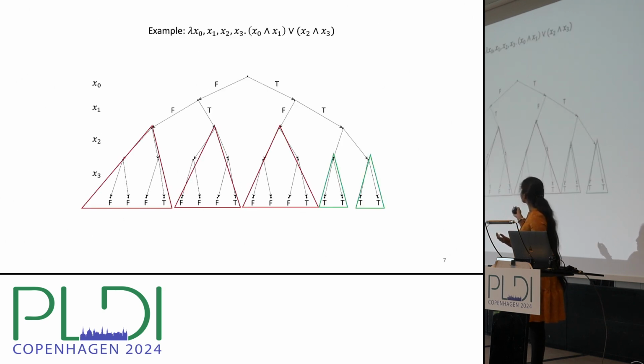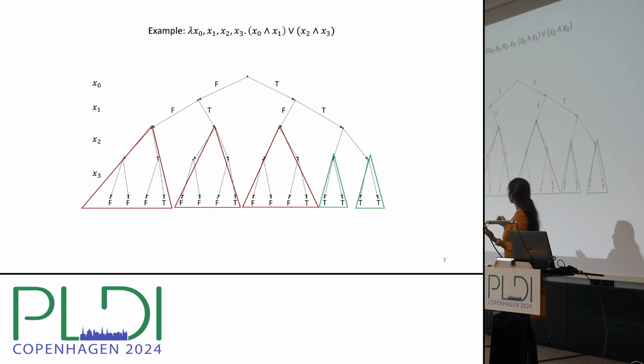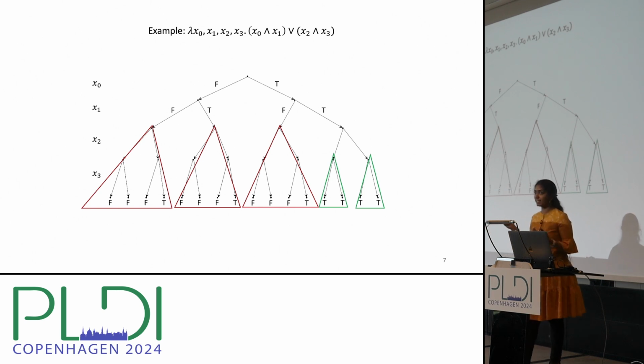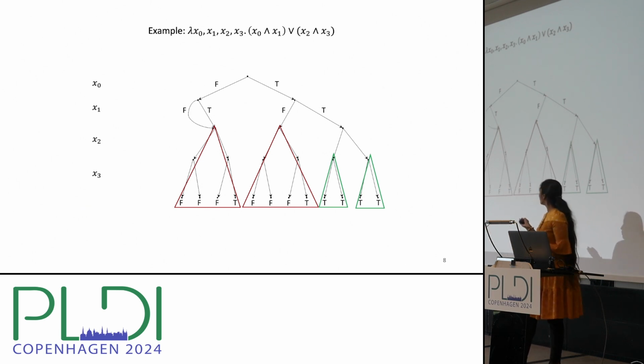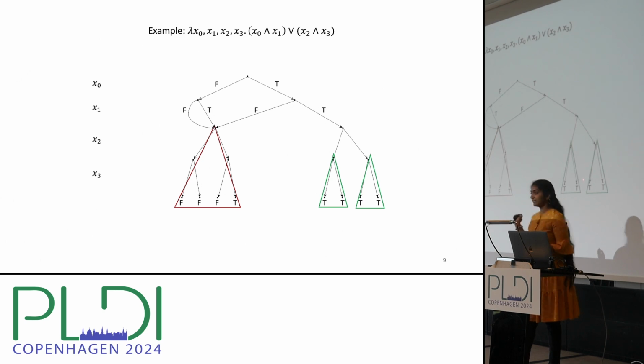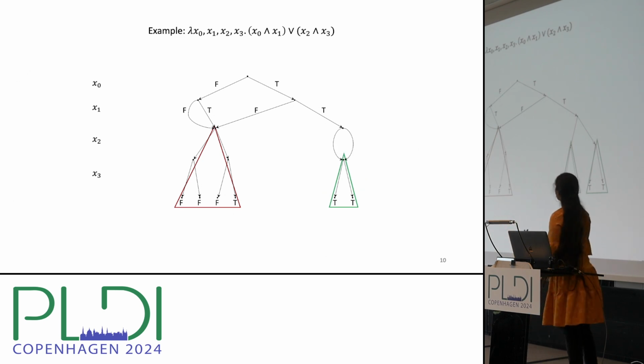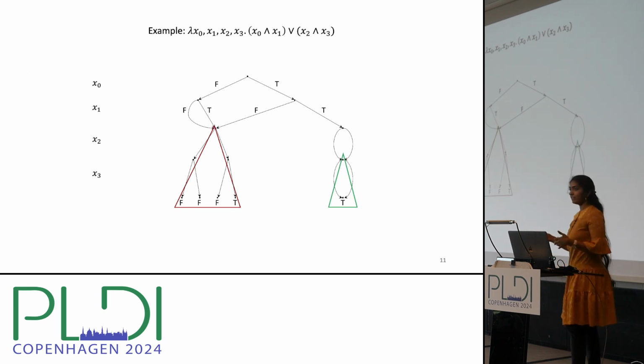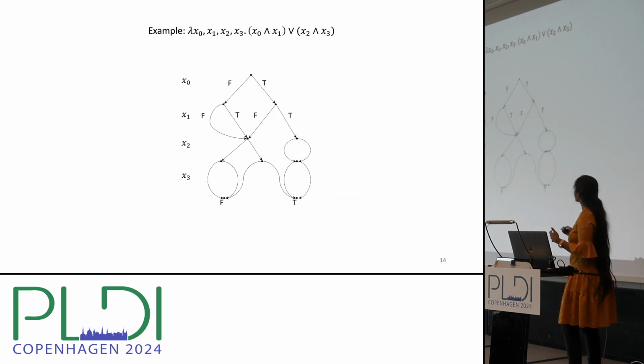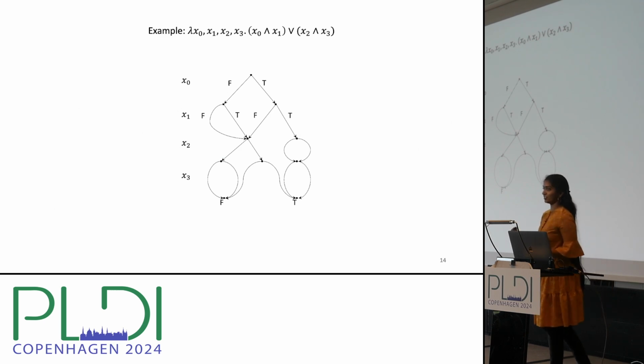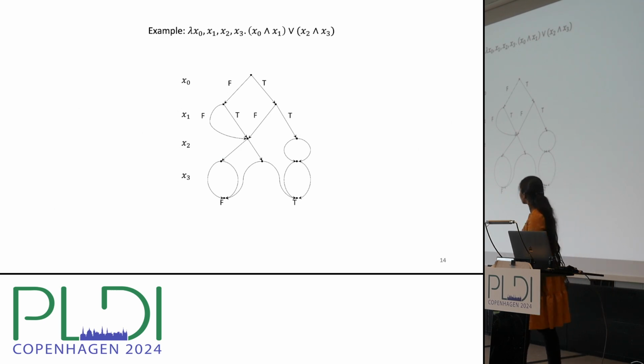So as we can see, there are a lot of common structures. That is, the red highlighted subtrees are similar and hence can be merged into one structure. Similarly, the green structures are also similar and can be merged. And this can be done at every level, and thereby you have a much more compressed representation. And this is the binary decision diagram representation for the same function.